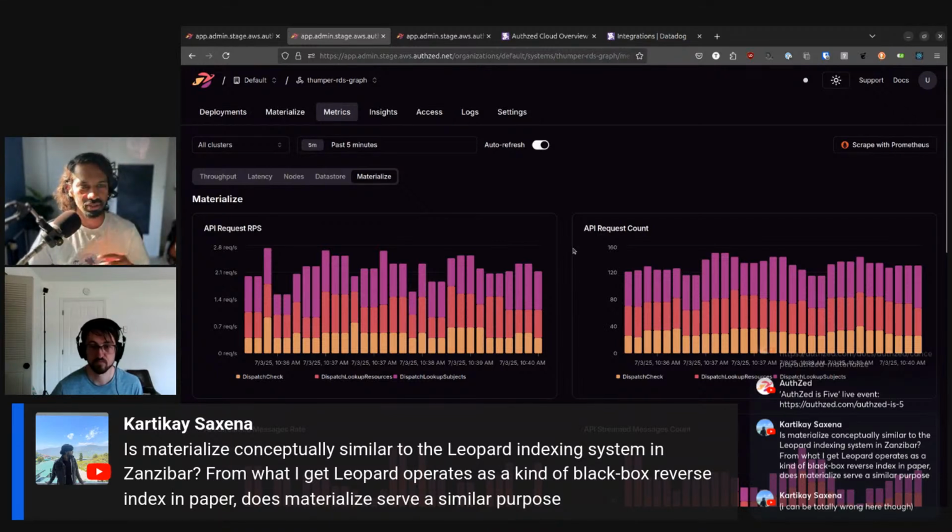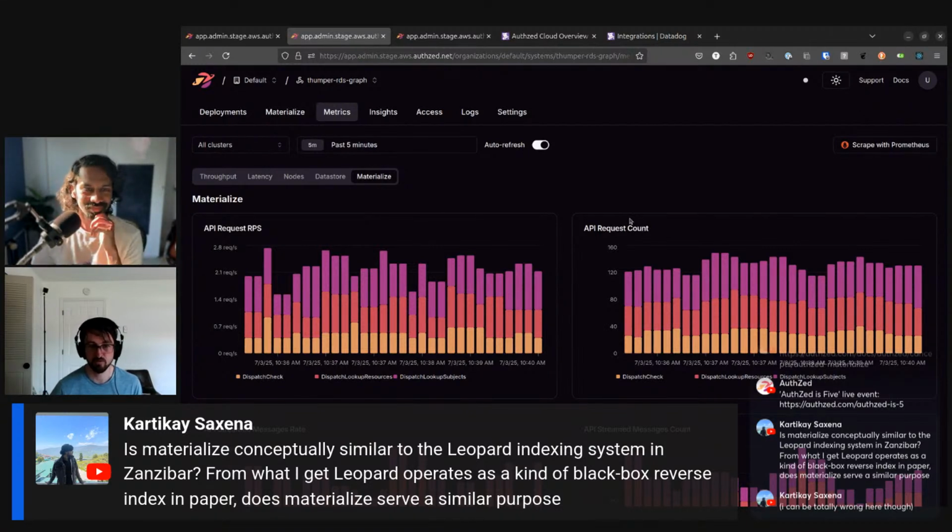So the question here is: is Materialize conceptually similar to the Leopard indexing system in Zanzibar? From what I get, Leopard operates as a kind of black box reverse index in the paper. Does Materialize serve a similar purpose? Materialize is exactly that. It's our implementation of the Leopard cache. And to your point, there are very few details about how it works in the Zanzibar paper. And so there's been a whole bunch of stuff that we've had to suss out and figure out and make sense of.